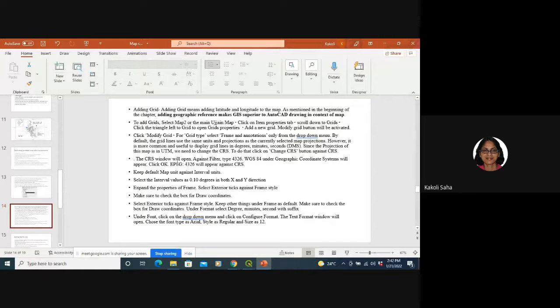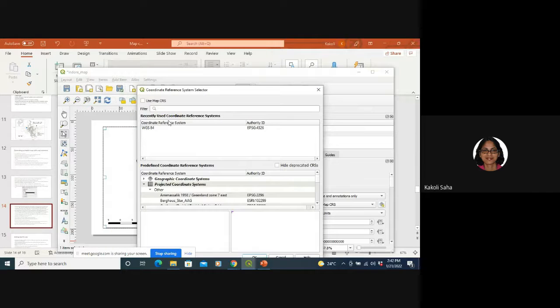The CRS window will open. Against filter, type 4326. WGS 84 under geographic coordinate system will appear. Click OK. So 4326 is what you need to type over here.